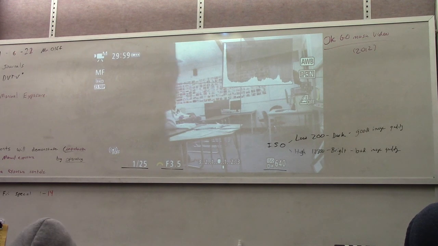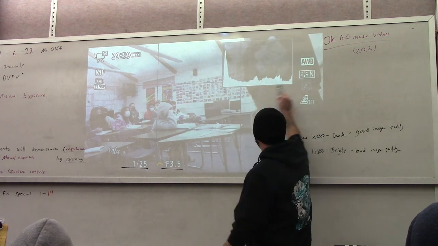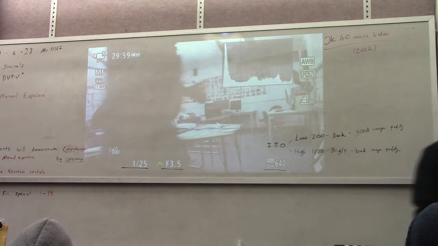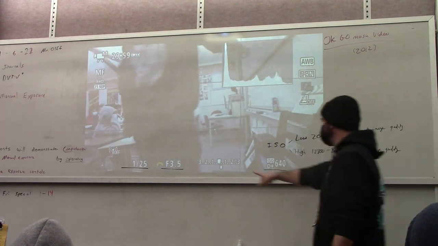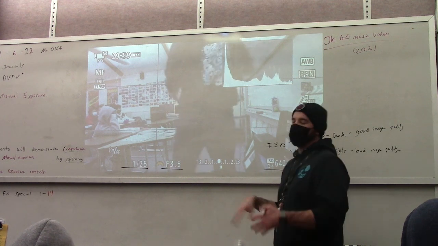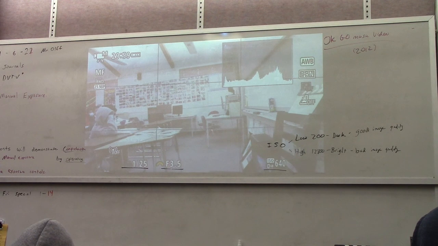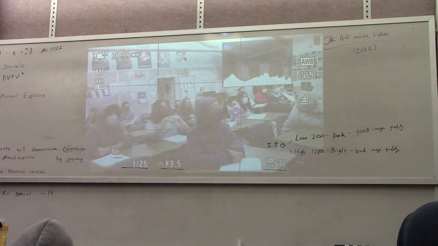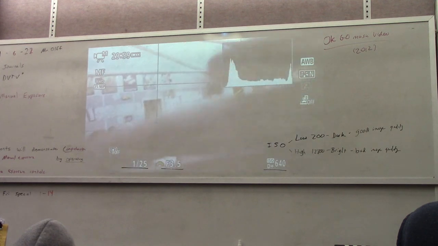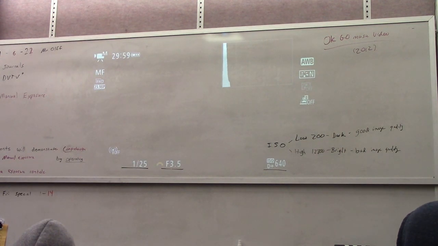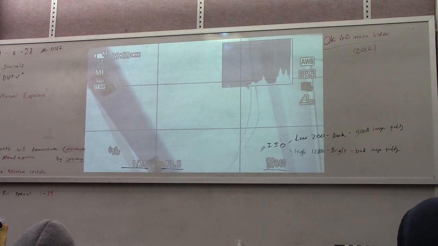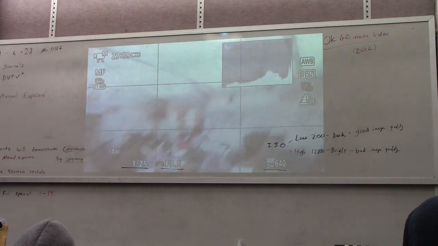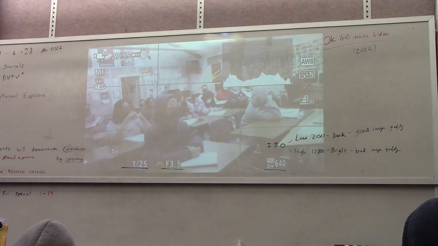Now, how do we know when we have a good image? When you're outside on a sunny day and the screen's hard to read, that's where this histogram is going to become our friend. And there's also a little meter that shows up for a couple seconds when you push a button, that becomes your friend too. If you just want a nicely, normally exposed shot, I can look at you guys and I see that the histogram is nicely balanced. There's some pixels on the left and some pixels on the right. If I make it really dark, you see that it spikes, lots of black pixels. Or if I put a lot of white in the image, see it spikes on the right, too many white pixels, too bright.